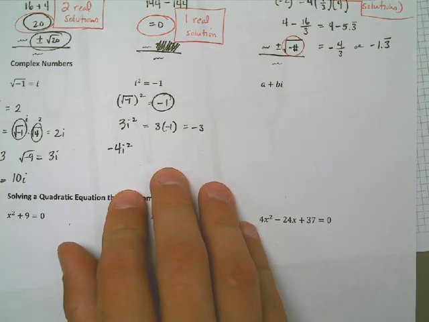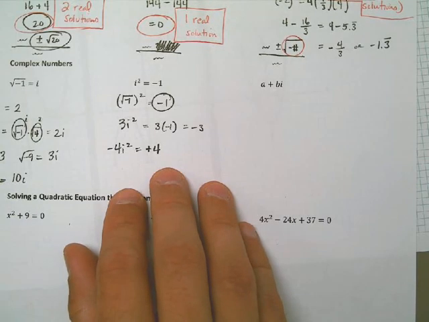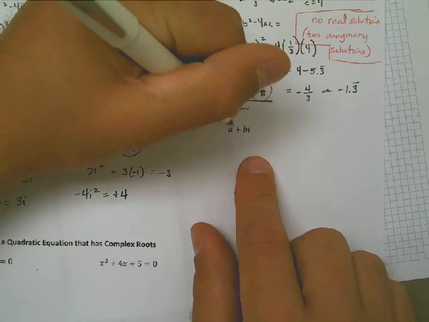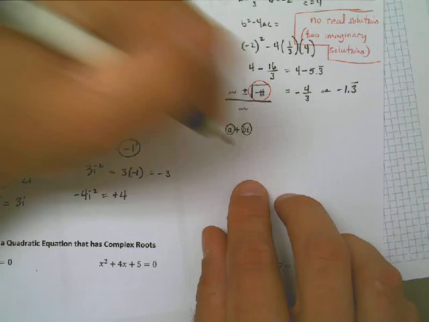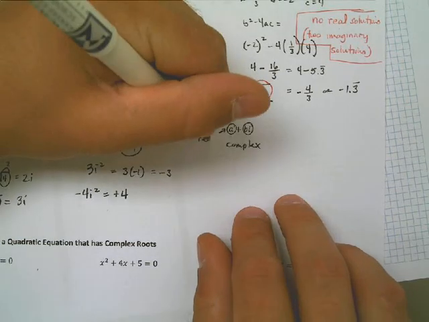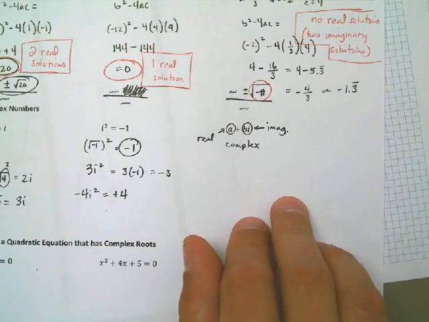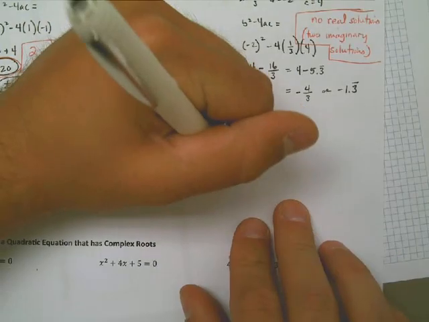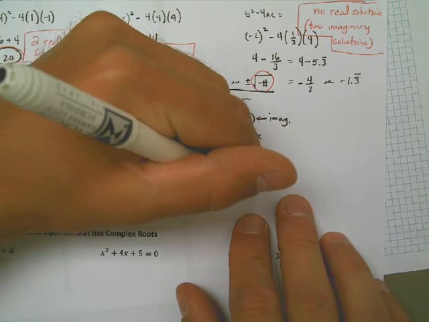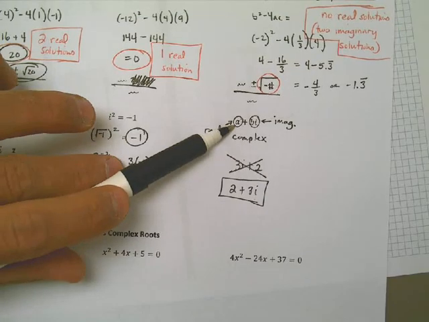And then the last thing is this. We can have a mixture of real and imaginary numbers, and we call this a complex number. Complex, okay? It has a part that doesn't have an i, that's the real part, and it has an imaginary part that does have an i. So anytime we have a mixture of them, say something like this, 3i plus 2, that's really the improper way to write it. We always want to write the real thing first, and then the imaginary part is second. So we would rewrite it in this format. You're going to see a plus bi format, and that's all it means. Put the thing with the i last.